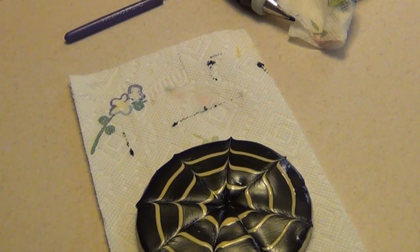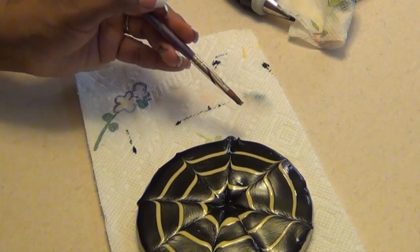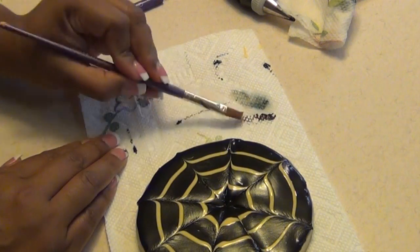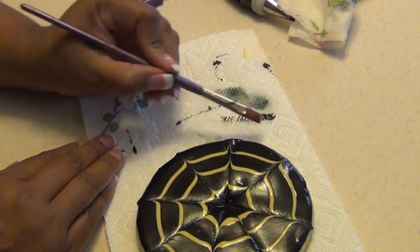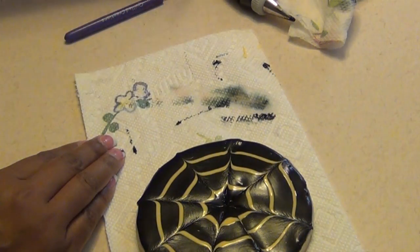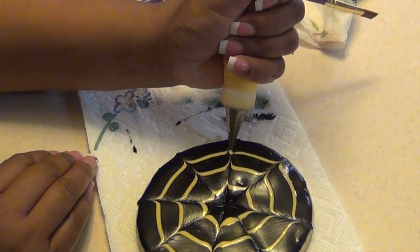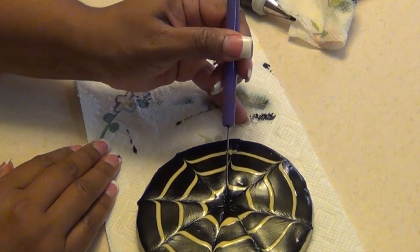And I have my brush here with some water, and you can take care of these peaks. Oops, that was not meant to be. Okay, you can still use your brush and kind of save it. Actually, I'm glad that it happened, so I can show you what to do. You can put a little dab of icing right here and just pull your needle through just one more time.